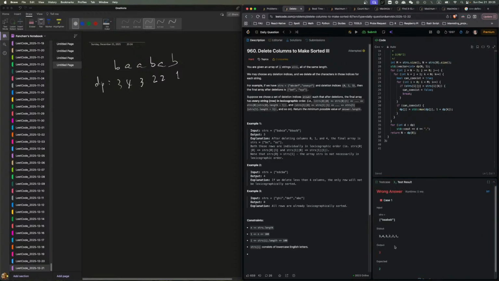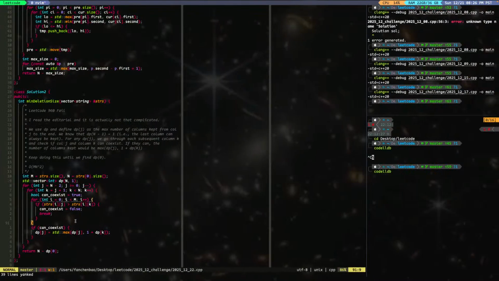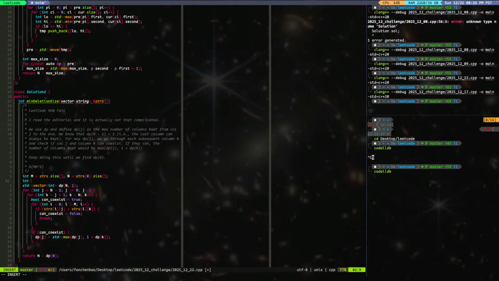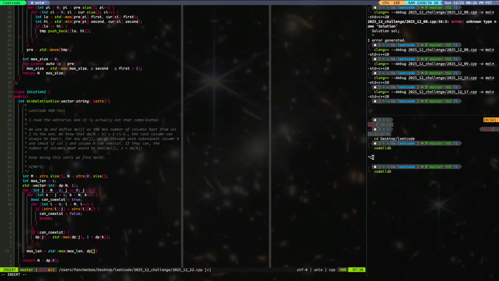3, 4. Oh, shoot. My bad. It's the maximum. Int max length. All right, max length is 0. When max is not 0, it should be 1. So before we move on to the next one, max length shall equal the max of max length and dp[j].